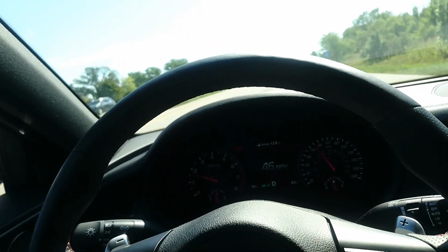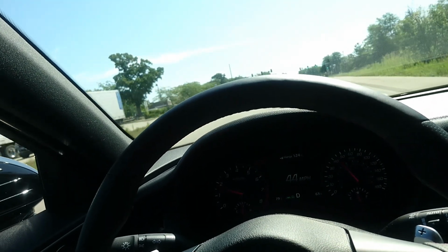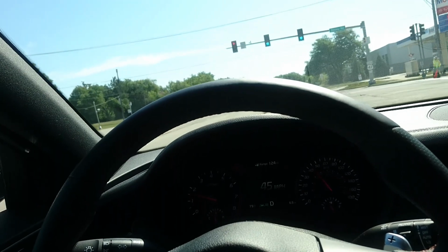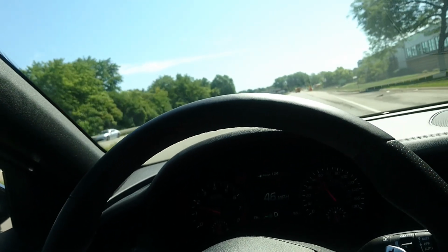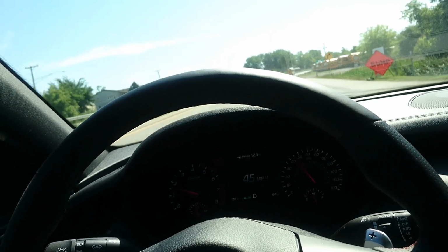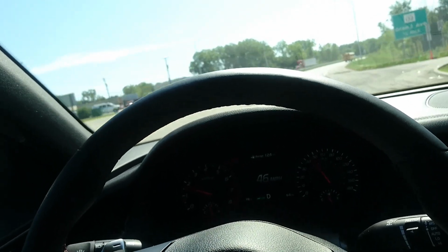Kia did very well. They really did. Another thing that people try to talk junk about is, oh, true sports cars only have V8 engines. They can't have 4-cylinder engines and 6-cylinder engines, and they talk a lot about smaller engine vehicles. But honestly, you can't complain about this, because like I said, you're getting the performance of a larger engine because of the forced induction, plus you're saving gas if you're not constantly stepping on it all the time.